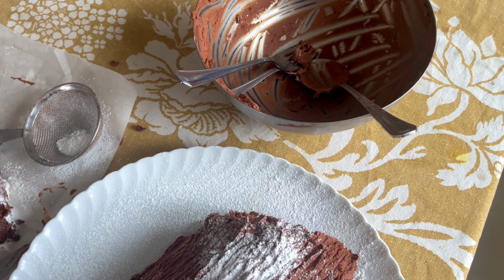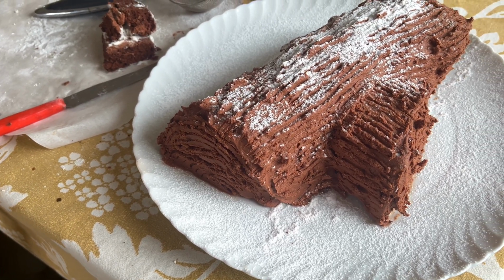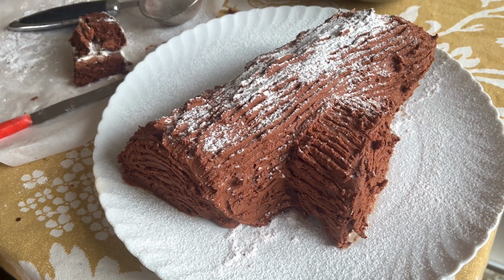Though I already have a couple of Yule log recipes on my website, one for a chocolate praline Yule log and one for a kind of white chocolatey version for those who prefer the sweeter, creamier side of things, today I want to show you guys how to make a classic, super simple chocolate Yule log. A fatless chocolate sponge for perfect elasticity and lightness, a lovely dark chocolate ganache, and a little bit of vanilla whipped cream in there too.